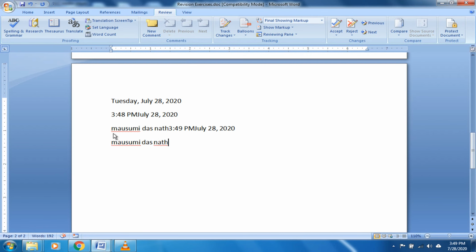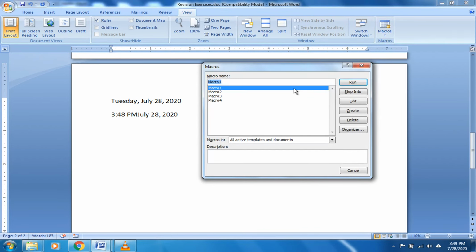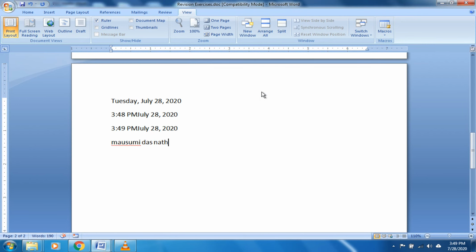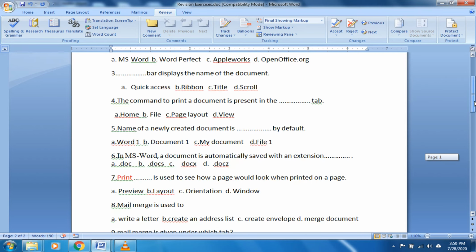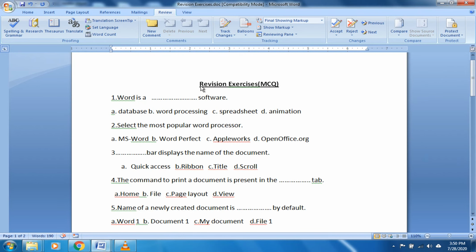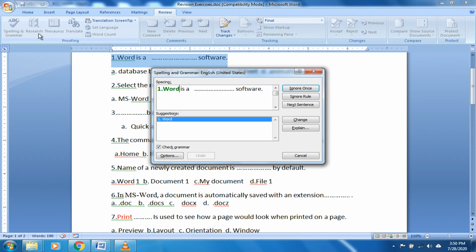Suppose when we write any document, I need to do the spelling check. Suppose I have a document here. Suppose I change the spelling purposely here. Now let's click on spelling and grammar.